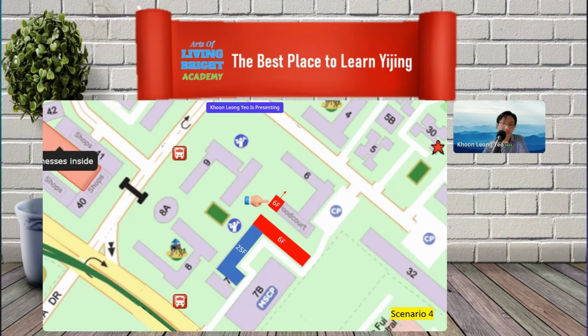The client is staying at 6th floor. Now, this building behind is 6-story high. Okay, this red color one is 6-story high. So I think this unit here is 25 story high, but they are staying at the 6th floor. So this building is 6th floor, and after this building is 25 story again. So you see that, visually speaking, it is behind, is shorter, and then goes up taller to 25 story high.